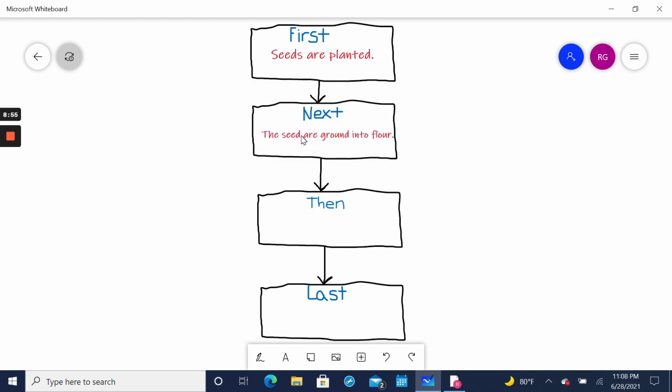Oh wait, I need to add an S there. The seeds are ground into flour. Let's keep reading to figure out our next step.